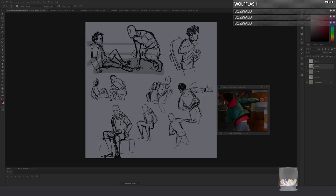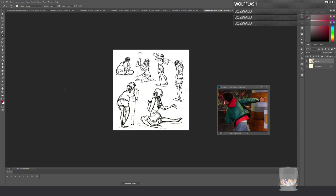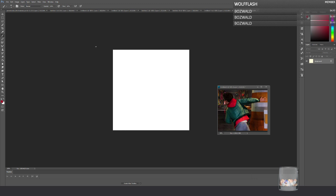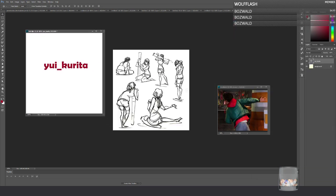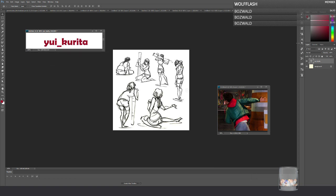So they draw like this. All of their poses are generally more gestural, but they're very loose. They get across the point so quickly about what it is. And this is their username, for anyone who wants to follow them on Instagram. There we go. So yeah, they're absolutely lovely to watch. Every now and then they'll put up a time-lapse on Twitter as well that I like to watch. And it just shows you their process. Sometimes they'll start with the feet, sometimes they'll start with the shoulders or the torso. And it's just really nice to see their stuff, to be honest.